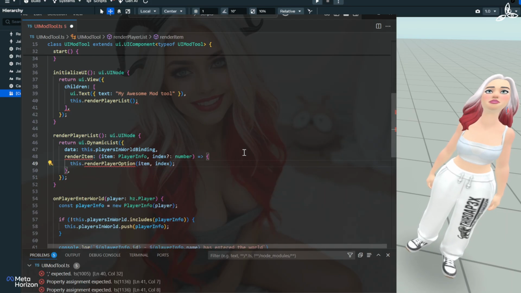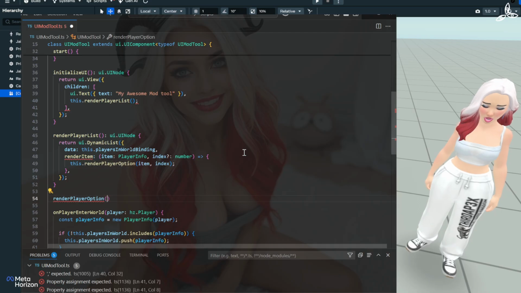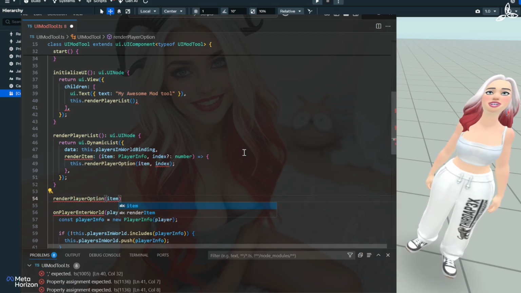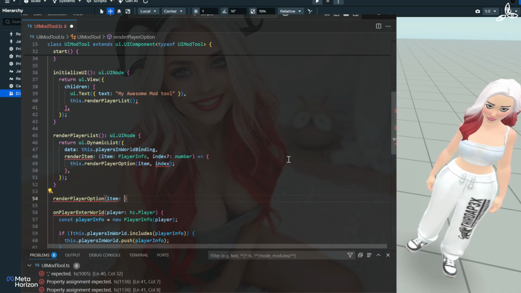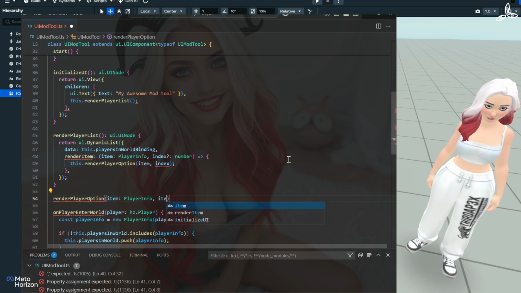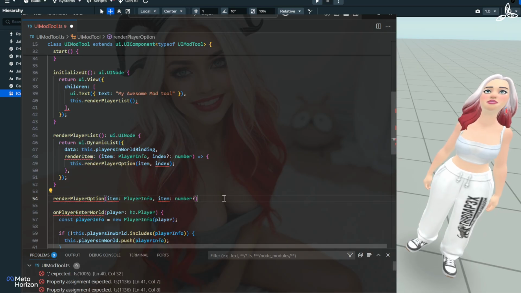Okay, beautiful. Again, remember you have to precede it with this dot. And then the next thing we'll do is plot this down here. The item is going to be a player info, so you remember, and then the index is going to be a number possibly.